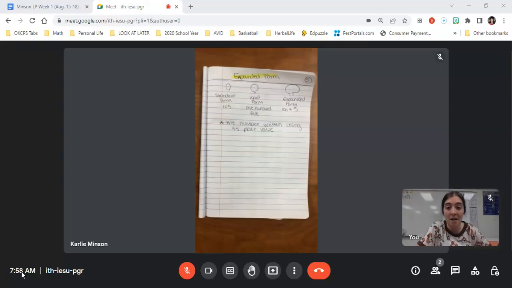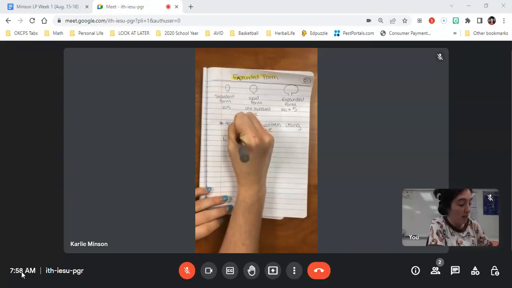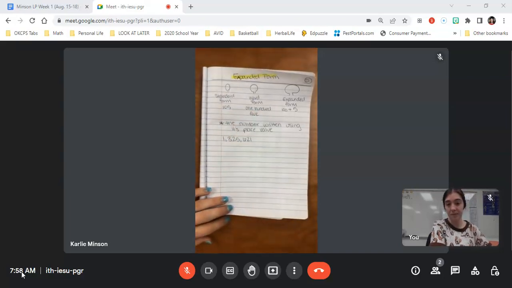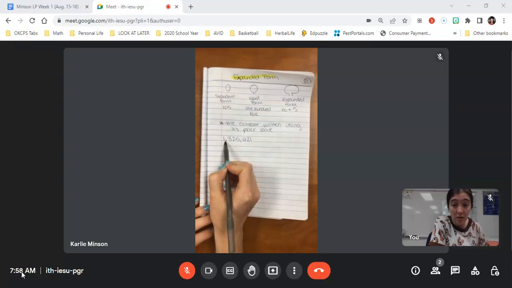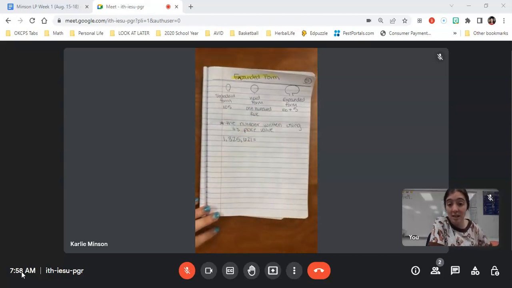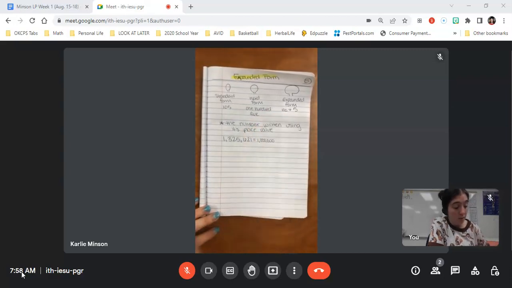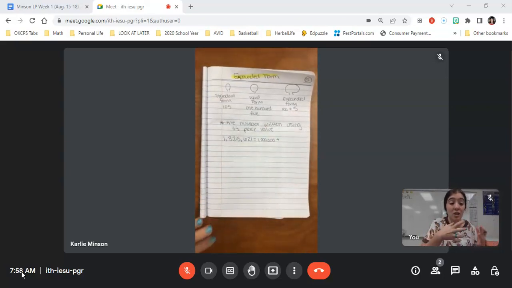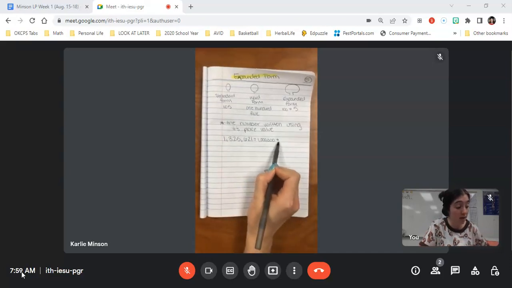So again, let's look at an example. Let's do 1,325,621. Okay, so we're going to expand this number out using its place value. So let's look at the largest place value that we have, which is millions. This is 1 million. So when we expand this out, we're going to be putting 1 million plus. Notice I'm saying plus, you have to put those plus signs in there because once we add it all together, it will equal the number that you had in standard form.